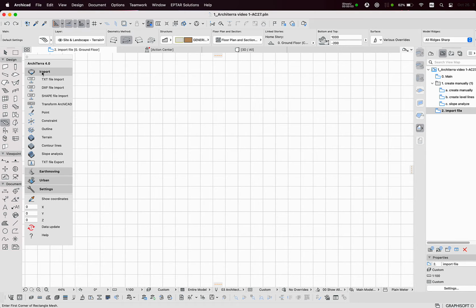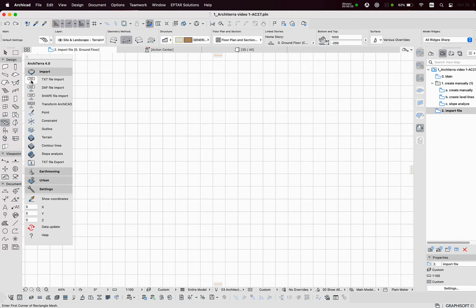So I presented to you how terrain can be created in Architerra. As a new feature, I show you now how to import and handle not only a single terrain. If I create terrain manually, I just have to draw a mesh and convert it to Architerra terrain. Earlier, it was not allowed, because Architerra could only use one terrain. If you have input files, like TXT or DXF, you can import 2 or more terrains.